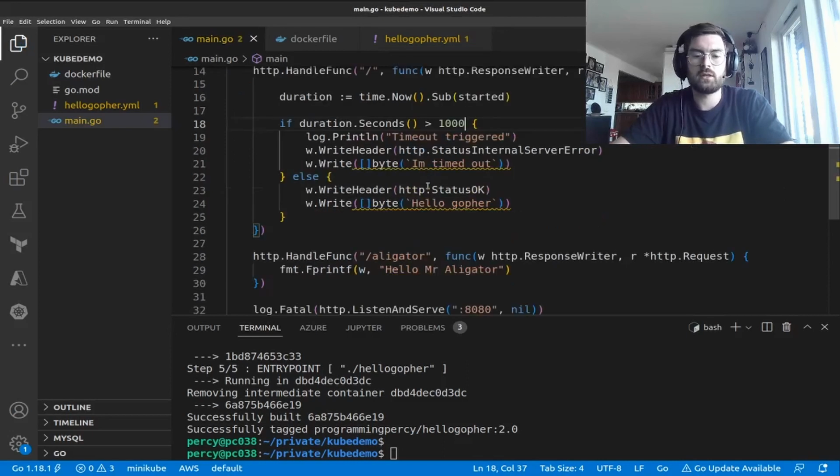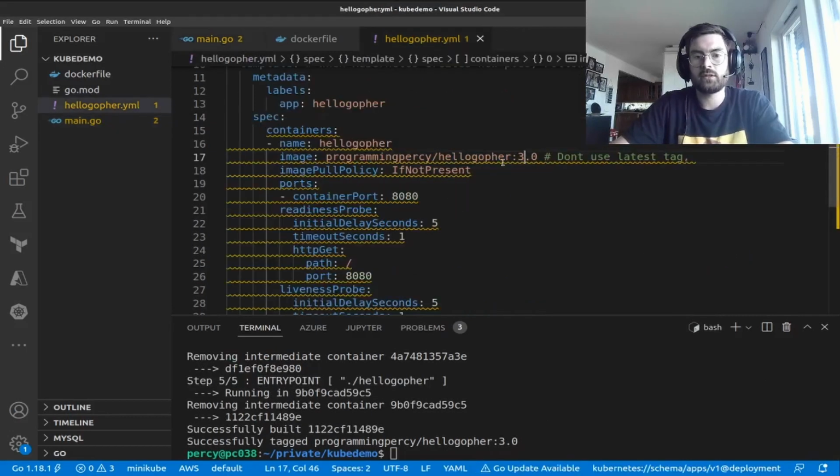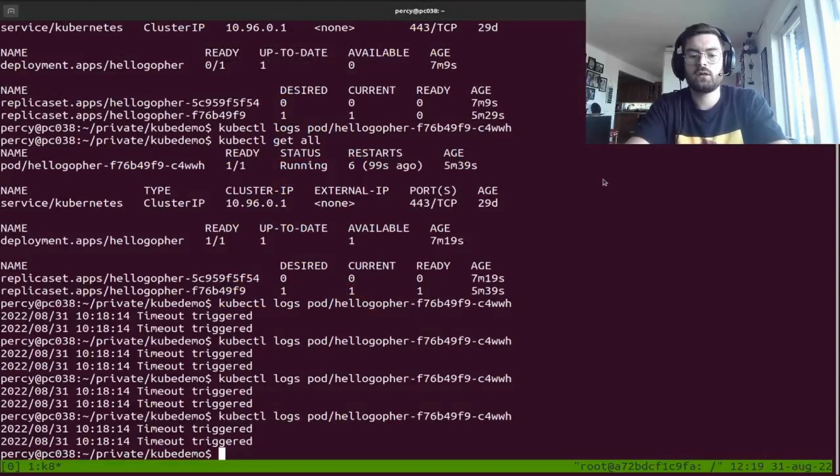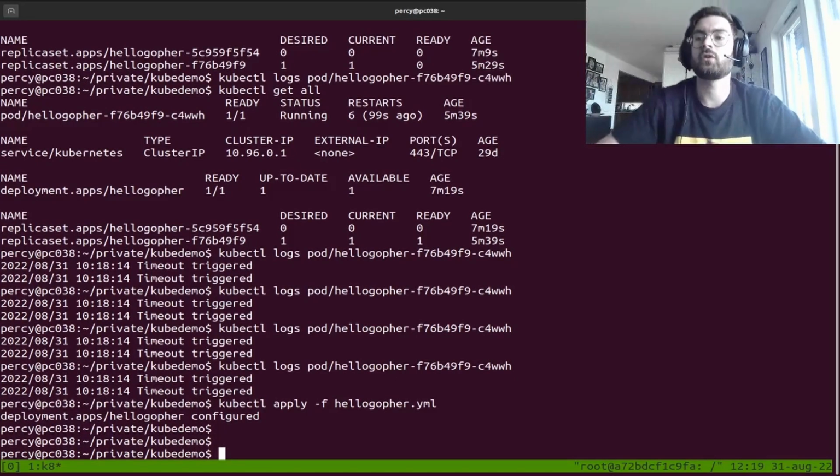We won't be needing the timeout anymore, so let's update it to version 3 and set it to 1000 seconds so we can debug it a lot easier. So we have updated it to version 3, we have built it. Let's go ahead and do kubectl apply. It applied and we won't have to avoid the timeout all the time.